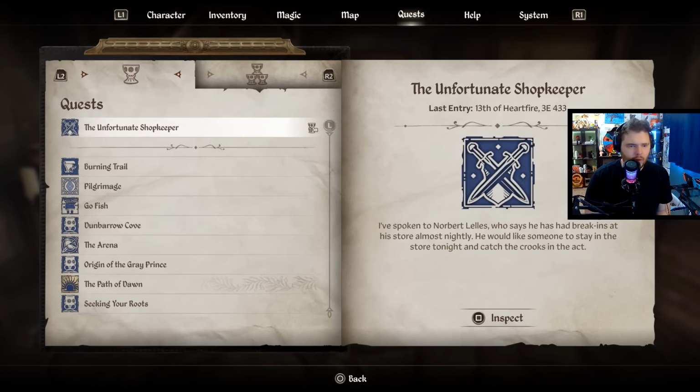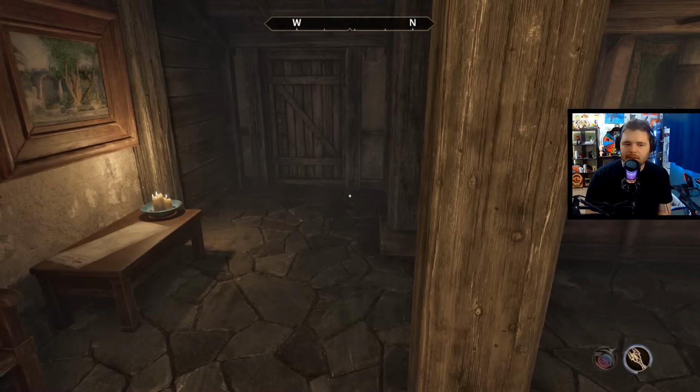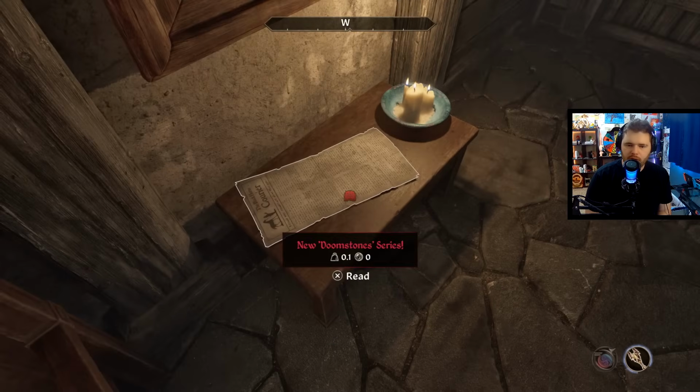All right, so what does he want us to do? I think we're just supposed to wait here, right? I've spoken to Norbert Lels, who says he has had break-ins at his store almost nightly. The store tonight and catch the crooks in the act. So we'll just chill here for a second.